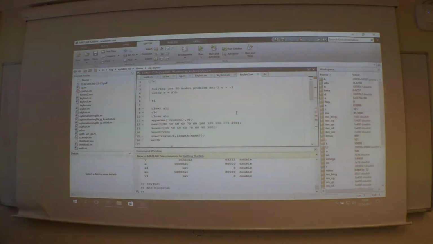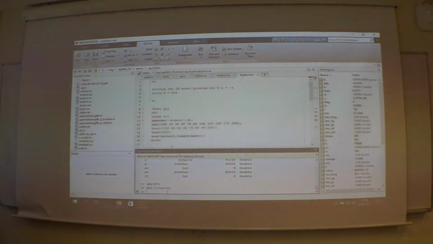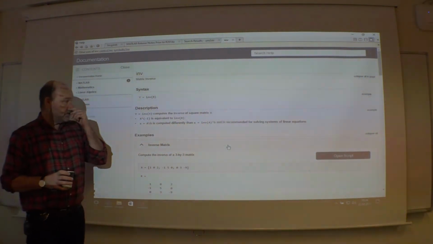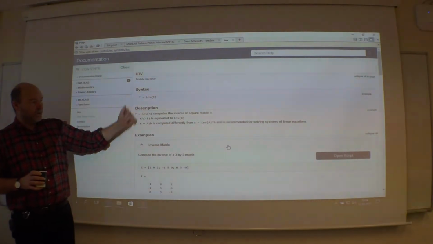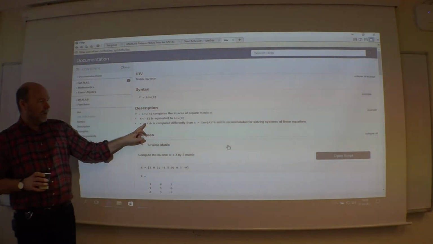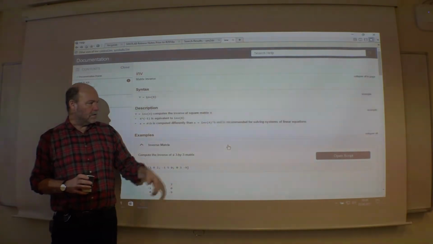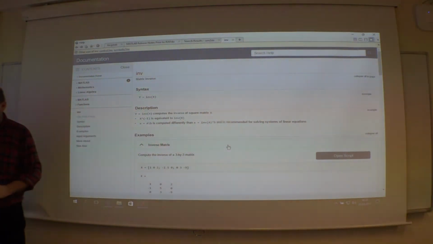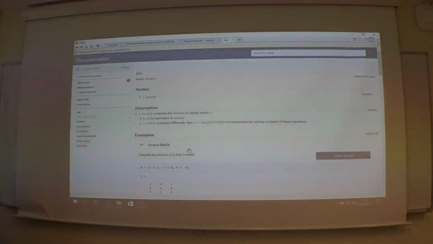I mean, you have the inv as well. So I can show you here, look, inverse of a matrix. So yes, you could use it. Inverse, then you have solved the equation system, but they say backslash is computed totally differently and is recommended. And clearly it is recommended. I can show you here.